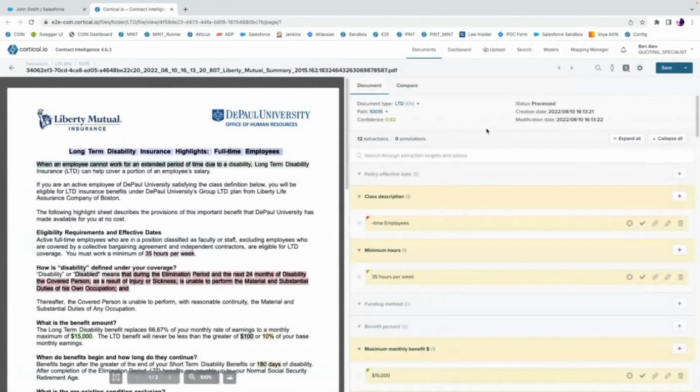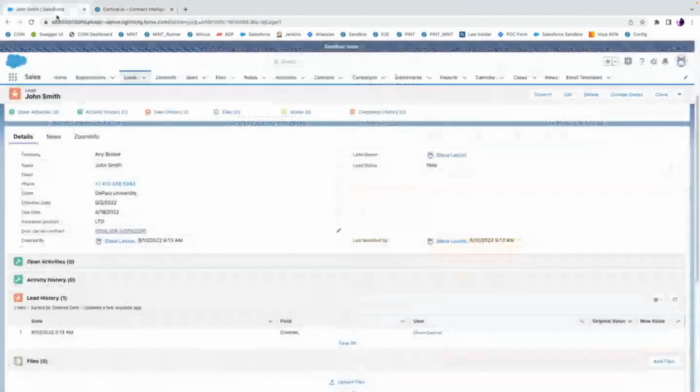So this is for DePaul University. As I mentioned, the confidence level was low, which is why a human in the loop will be required. So you can open this link through the email of the code specialist or in Salesforce as well. As you can see, there is certain information missing where you can go ahead and review and make certain changes.